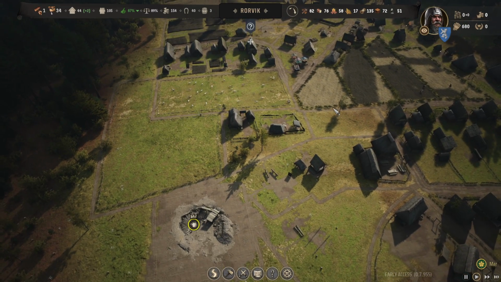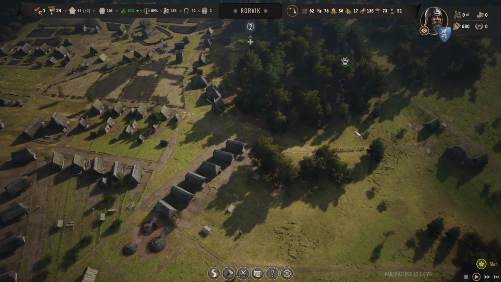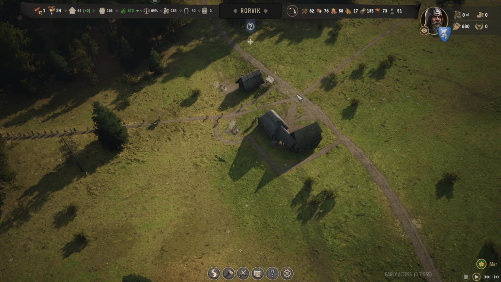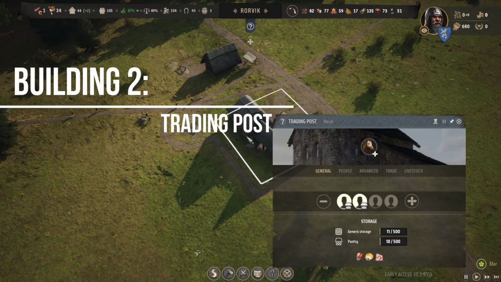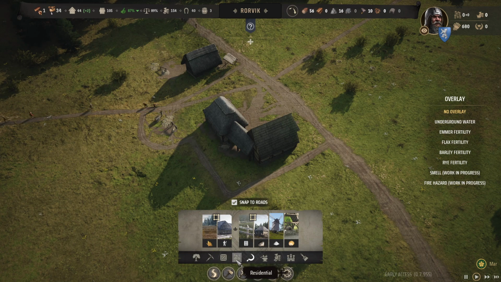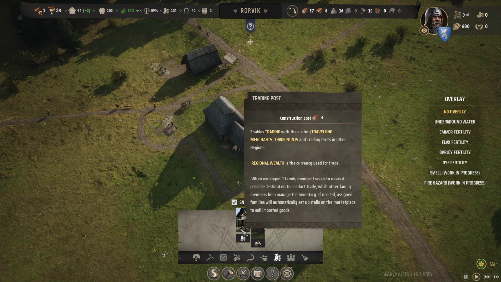So now, how do you get your first sheep? Well, there are 2 buildings that you are going to need. Sheep are quite expensive, and at first, you're not going to really have enough money to get it going. So before we work on the livestock trading post, you're going to want to build your actual trading post first. In order to find this, you're going to go right down here to construction, and then go over to trade, and you're going to find trading post here.